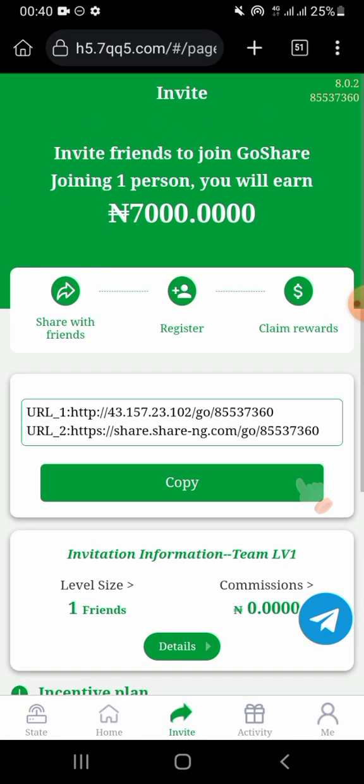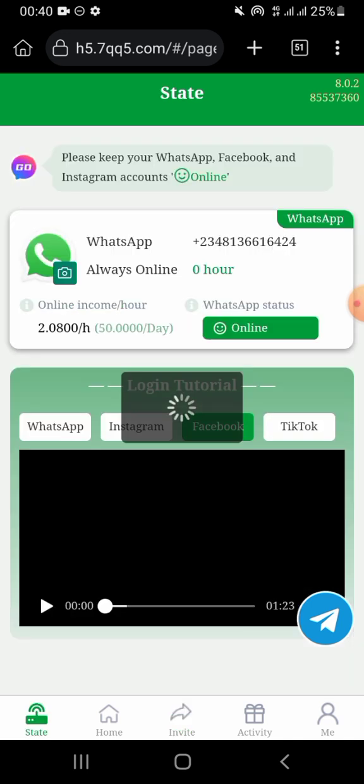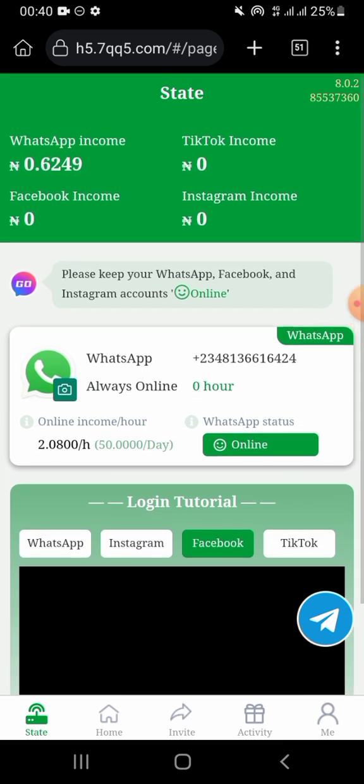You fill out your number, your email address, put your password, and register. Then it takes you to where you log in. As soon as you're done logging in, it brings you here. What you want to do is go over to connect WhatsApp.